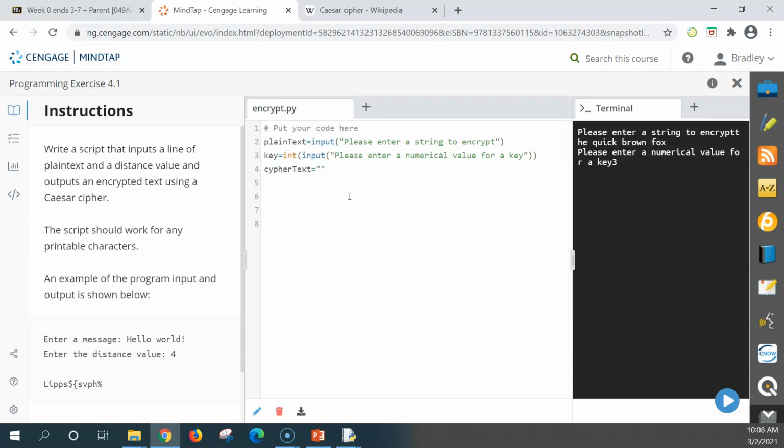In this case, one of the things we could do is a for loop. So we know that our plain text is going to have a certain length. So we could do for, pick a number, x, or we could do index, or whatever we want to do, in, and then we can actually just say plain text. This is a handy way to do this, because it's going to go all the way through and index every piece of that.